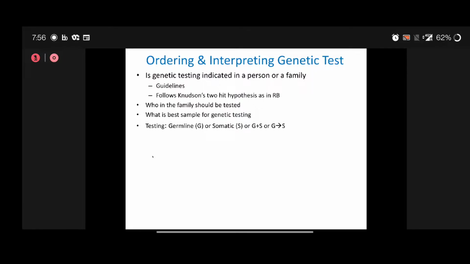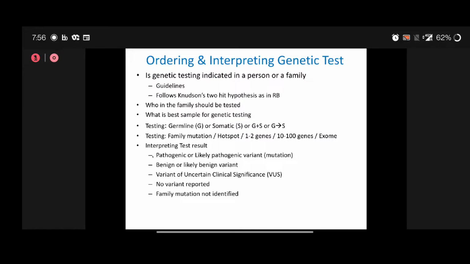Sometimes you get confused whether you should do germline testing or somatic testing, or both, or one after another. So except for some cancers, generally here we're talking of germline testing. Actually, even for precision medicine, for PARP inhibitors and immunotherapy, the strongest data is for those who have a germline mutation. And what you should test: if a mutation is known in the family, just that mutation, or a hotspot mutation, or one to two genes, or large genes. And actually, by the time you all are in full practice as professors, many patients will be coming with whole exome sequencing.